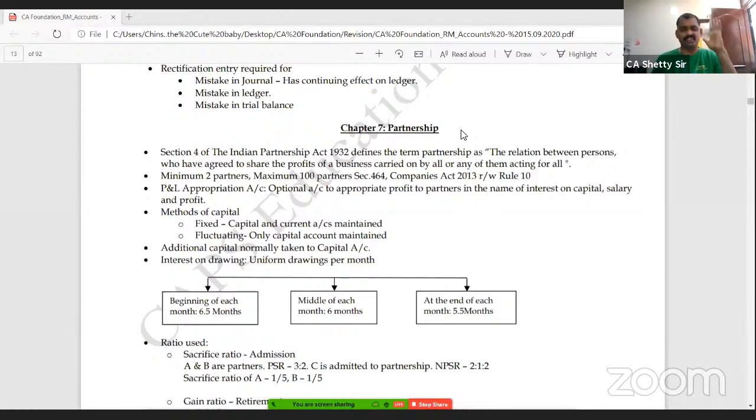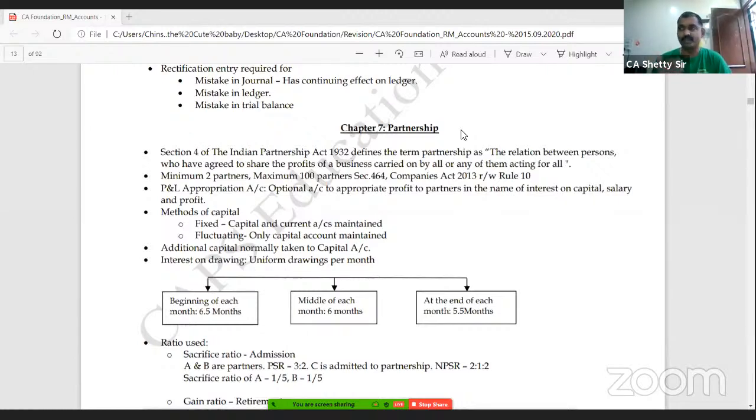Foundation syllabus, basics. What is the gain ratio? What is the sacrifice ratio? We have covered them at a foundation level. Next, final accounts. In the examination, they might ask you: the trial balance is given, prepare the final accounts. My dear friends, how you have learned proprietorship concern, the same way you have to do partnership also. Everything is the same. Opening stock, sales, everything same. And then you get a profit, 2 arrow marks. Simply transfer the profit to the P&L appropriation account. In the P&L appropriation account, you can show the distribution of profit to the partners in different names.